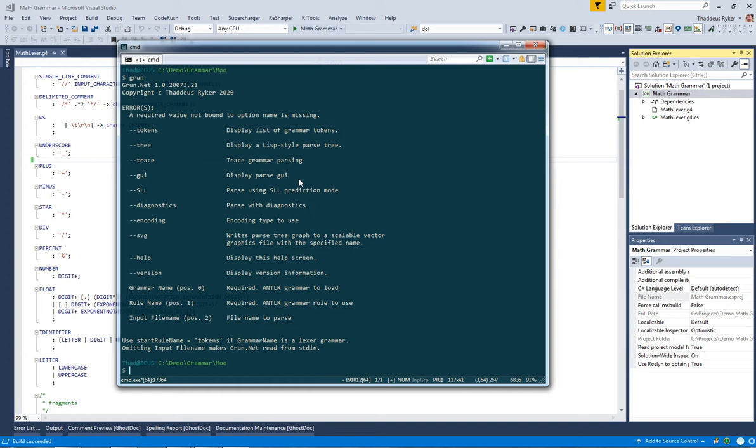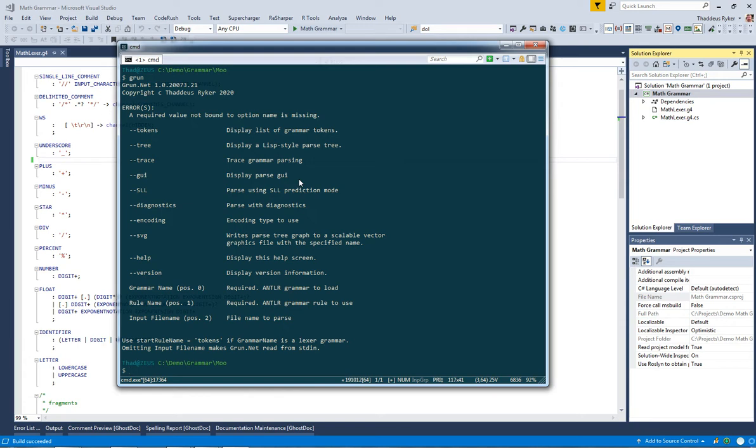You'll notice this tool supports all the same flags as the Java test rig except for the PS flag. I couldn't find a way to export the graph to PostScript, so unfortunately, that flag won't be supported. However, I do have an SVG flag for exporting the graph into a scalable vector graphic file. Should you still need the graph in PostScript format, there are a number of tools for converting scalable vector graphic files to PostScript. All other flags produce identical output to the ANTLR test rig.